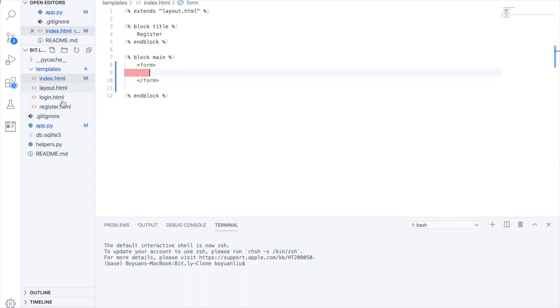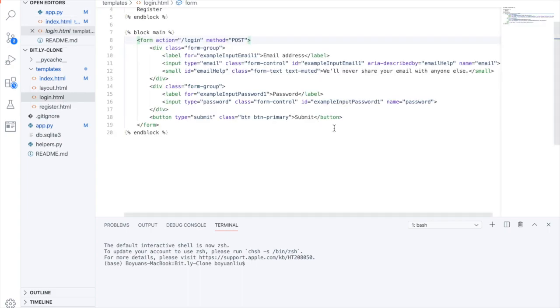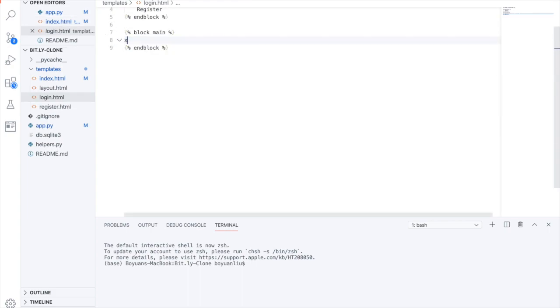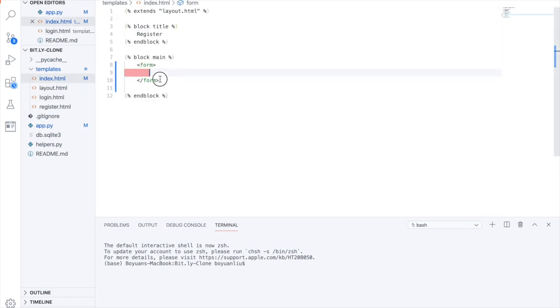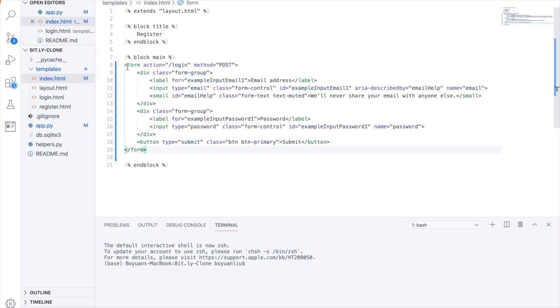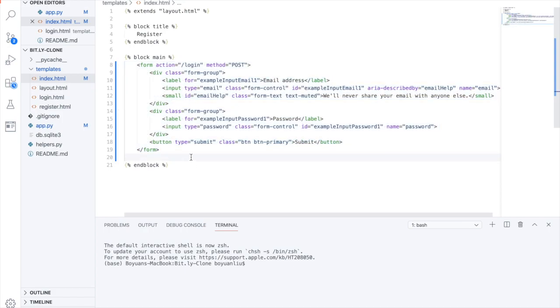For me, since I won't be lazy here, I'm just going to copy and paste. Command C, Command V. There we go. Indent this. Okay, so then what we'll do is we'll say URL.